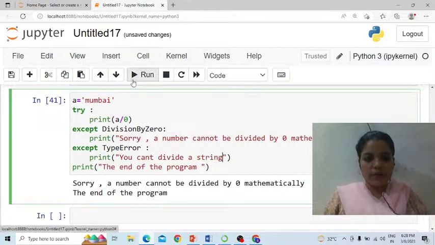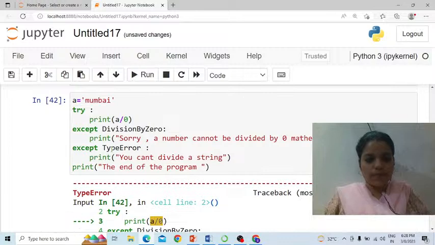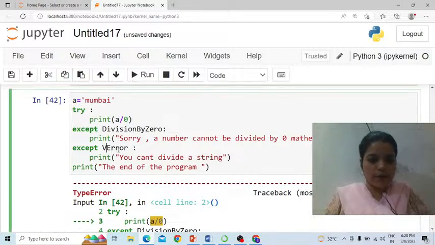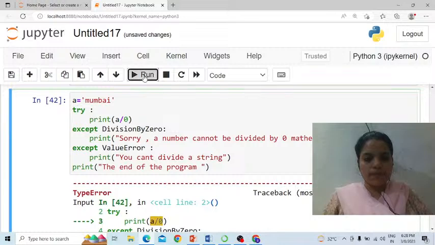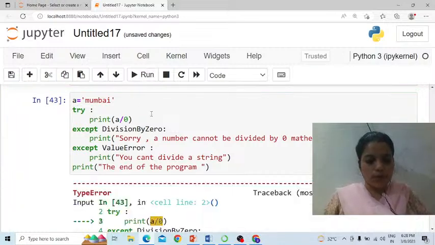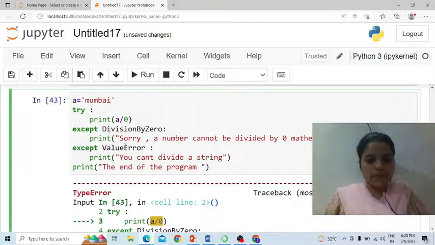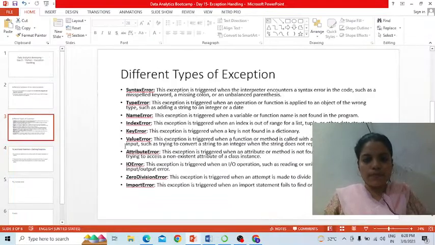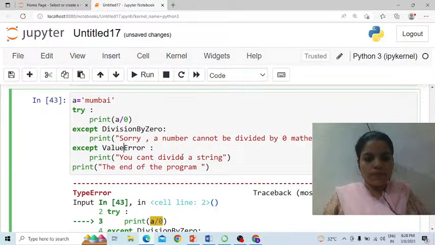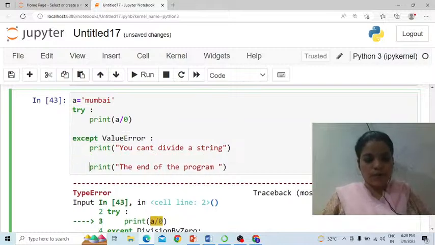Alright, let me check what happens. Not type error. Okay, let me write it as value error. If I could write it the other way up.